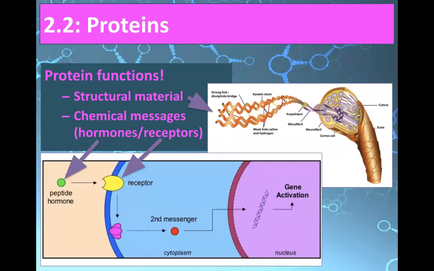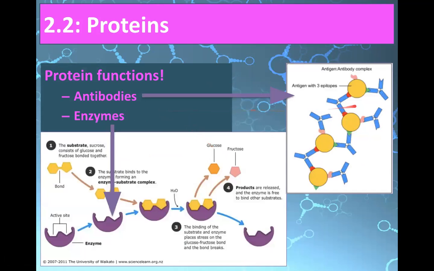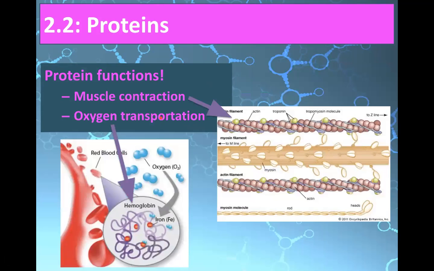All right, so we got keratin here, big component of hair. We've got the receptor within the membrane or even a receptor within the cell. We could also have a hormone that is made up as a protein. So we got different examples there. Antibodies have this kind of Y shape, but they are a protein. Enzymes are also a protein. They help with chemical reactions by either splitting something up or bringing them together to form a bond.